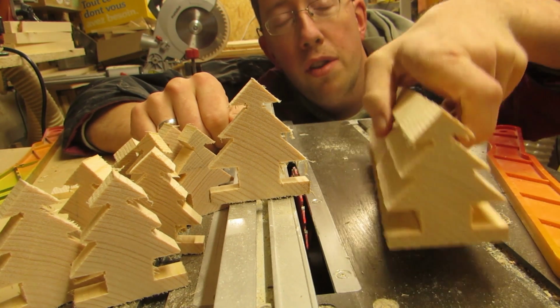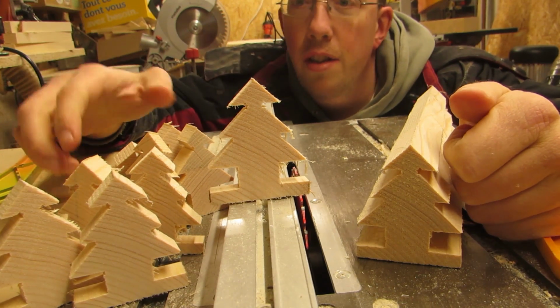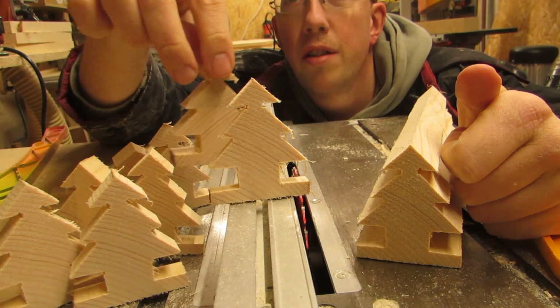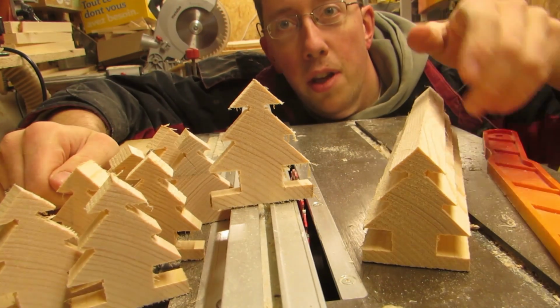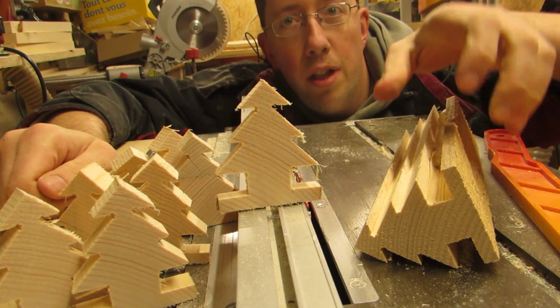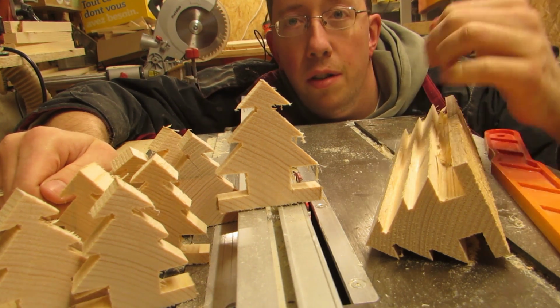I started out with cutting it like this, with the saw coming from here, and then I got these. Where did I plant it? This one where the corner broke off. But then I decided to put it like this. And this way, with the saw coming here, I got little to no tear out.